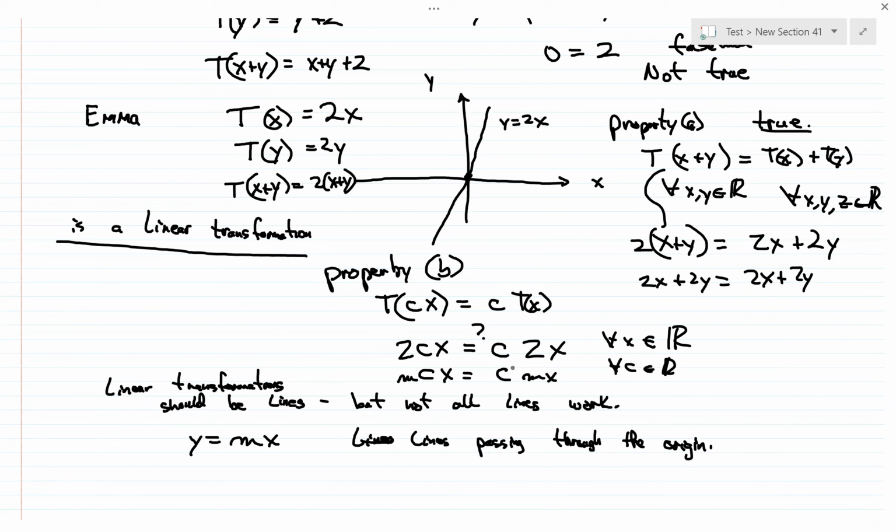Now, lines through the origin, does that ring a bell anywhere? Have we talked about those already? Subspaces. Yeah, lines through the origin in R2 are subspaces. So it looks like, how many subspaces are there? Infinitely many, right? I mean, m could be 1, 2, 3, 1/2, square root of 2, a lot of things m could be. So there's a lot of linear transformations in R1. Anything that looks like this will work.